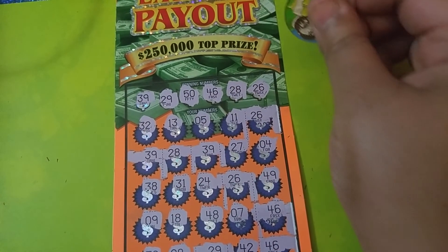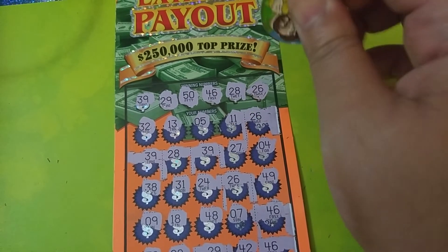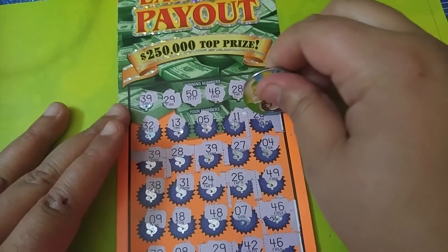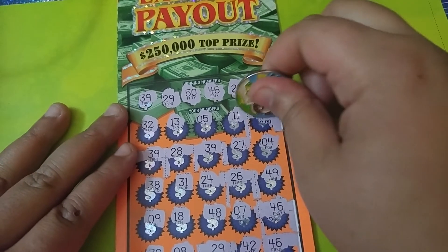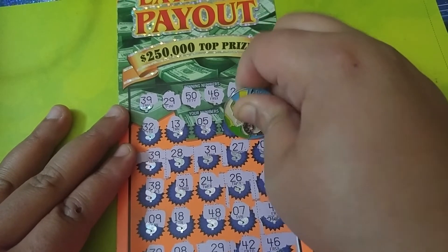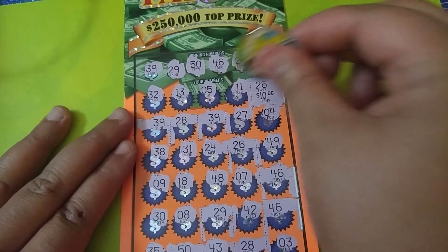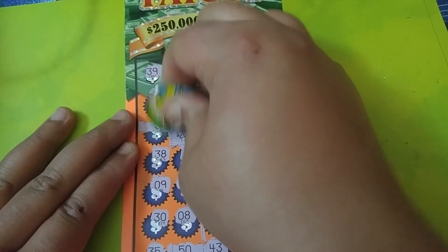Let's go with our matching 26. See what we got here. We spent $10 — well, technically we spent $20 because the first one was a loser. We spent $20 total; these are $10 tickets and we got two of them. So the second ticket looks like a good winner. First spot, we got $10. The 28 — we have $20.